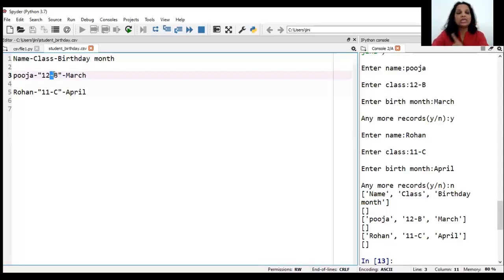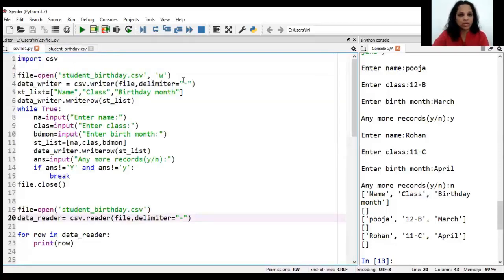In case you didn't want the quotechar to be double quotes, then what could I do? I could even write there, let's say, quotechar is equal to, and I am giving a pipe sign. Similarly I will have to mention it here also. So quotechar is equal to the pipe. Okay, let's run the program.